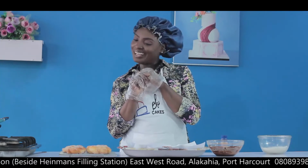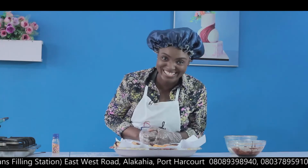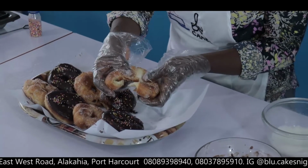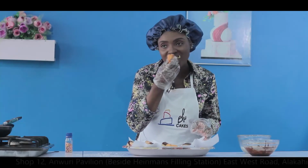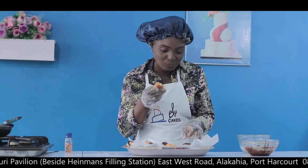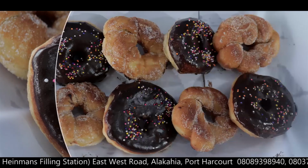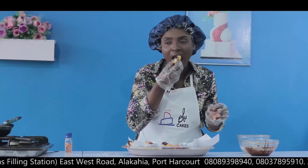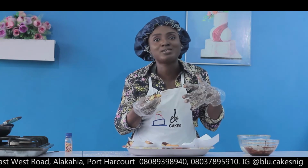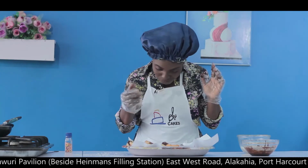Then you see how it's going to look and then we'll taste it. That's the most crucial and the most enjoyable part. So I'm feeling really excited just because I want to taste this now. Oh goodness, can you see the fluffiness? Oh my god. Let me go to the other one. I'm greedy. Oh my goodness. This is tastegasm. You totally just have to try it. Decadent. I can't even speak.